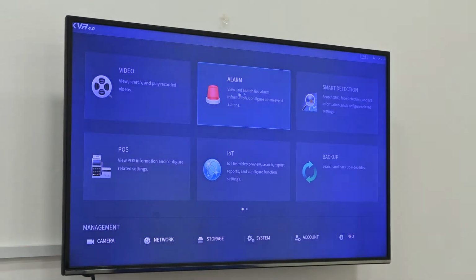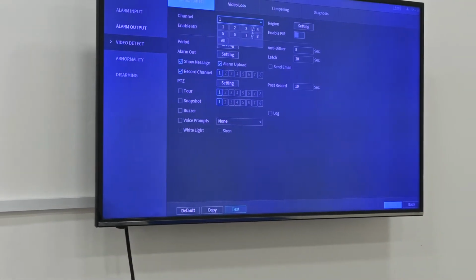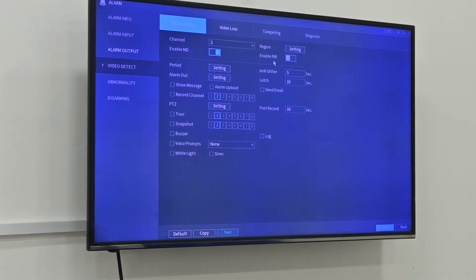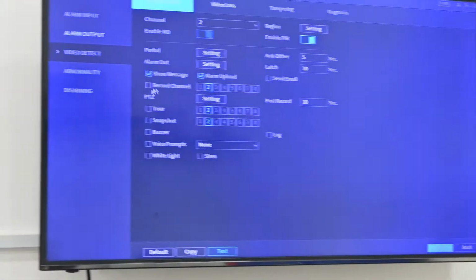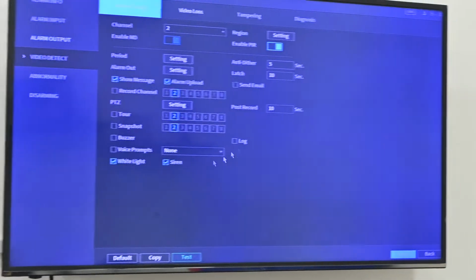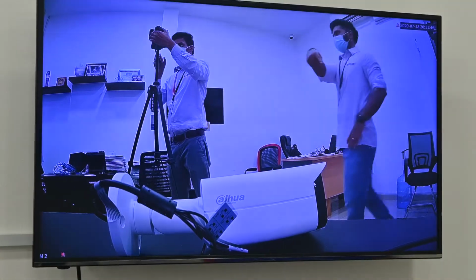Now we go to settings to enable the motion detection. Turn on motion detection because this is channel 2. We enable here. And also because this camera has motion detection and PIR function, we can enable together. Here is the show message. Then we need to enable the white light and siren. Don't forget to apply it. Then to test it.